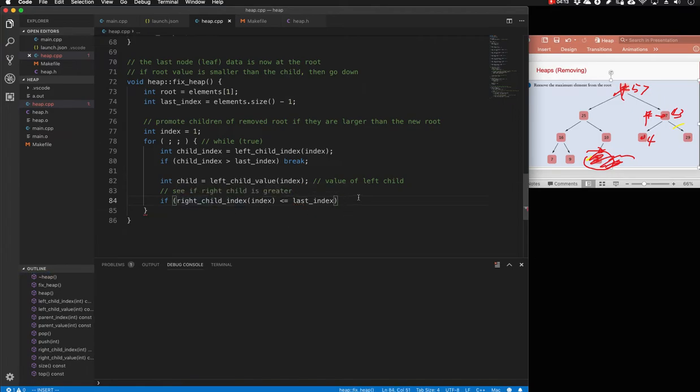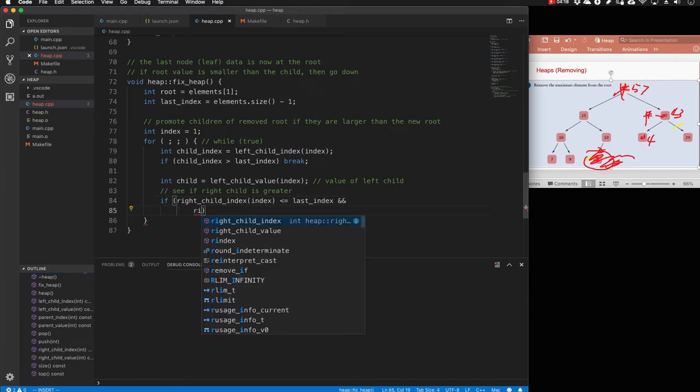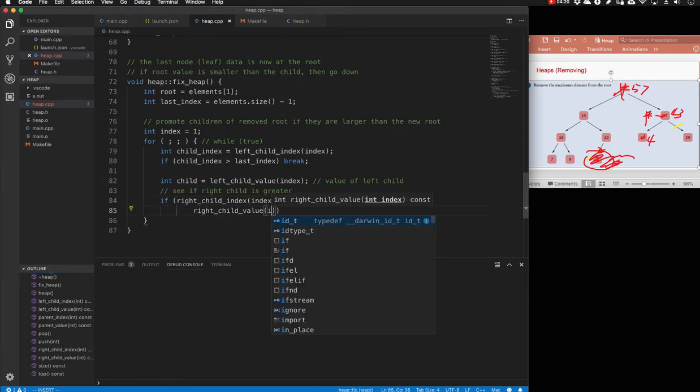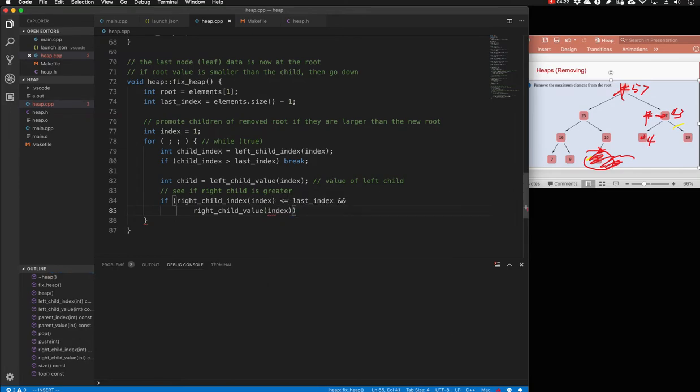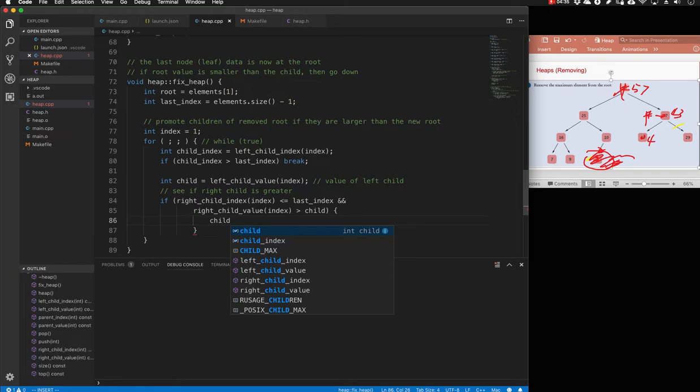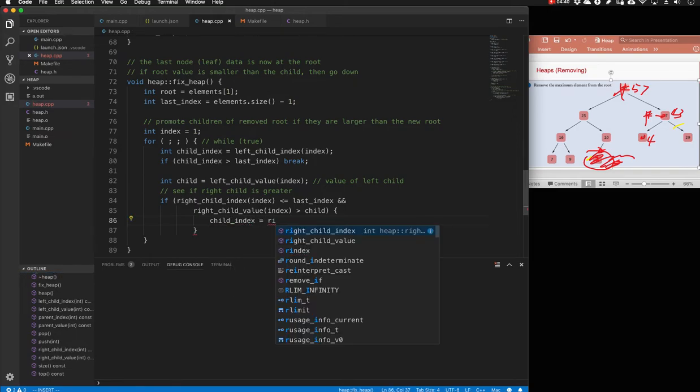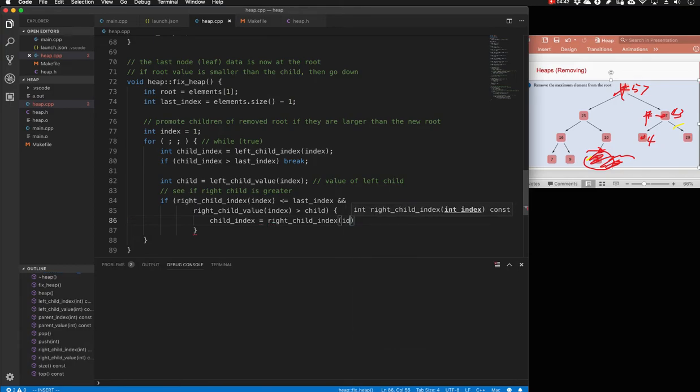So if a right child exists and my right child value is greater than the left child value, then I need to use the right child instead of the left. Then child index should be right child index. Instead of left, I'm going to use the right child.